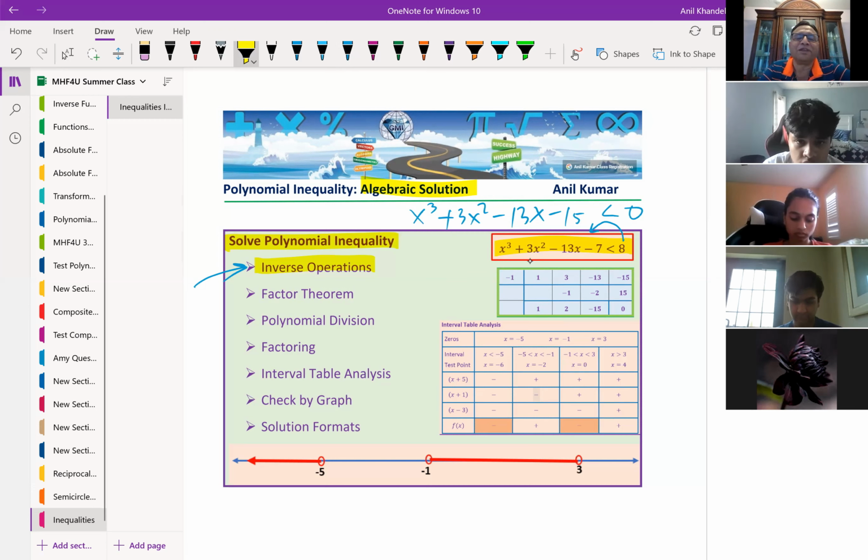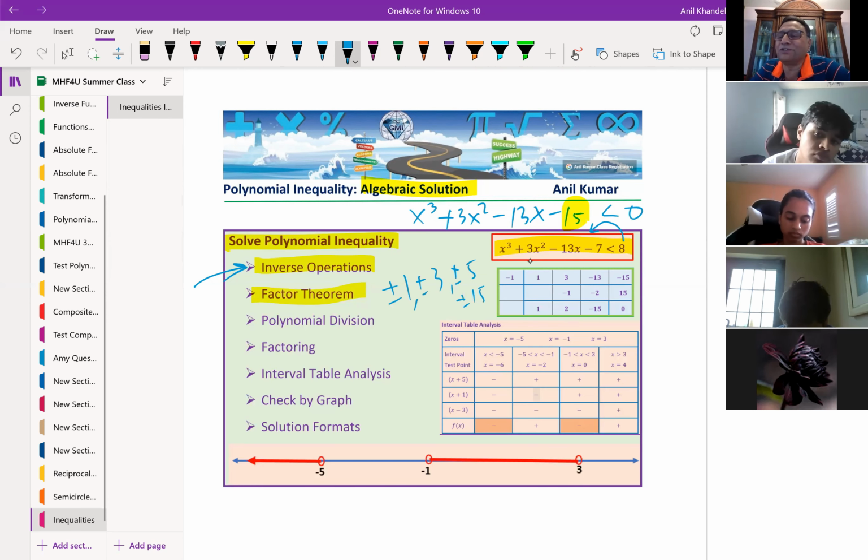Now, what do you need to do? What Hamza was saying. Now you have to factor it, correct? Applying the factor theorem. So you have to work out possible values which could give you a factor. So that is the remainder theorem, right? So from the remainder theorem, we know the 15 gives me possible values as plus minus 1, plus minus 3, plus minus 5, and plus minus 15.